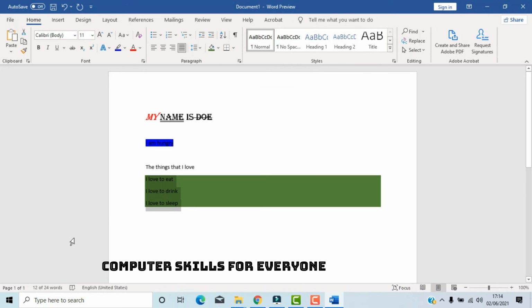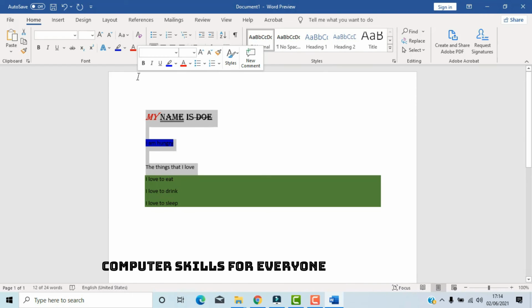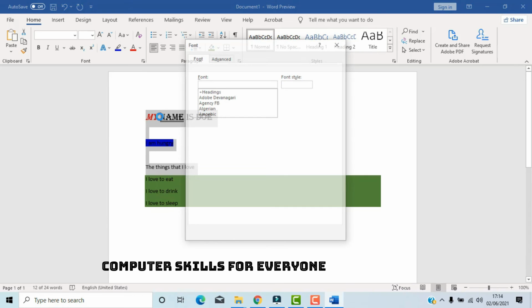Okay, the next thing we can do here, it's very important to focus on this, is to know how to copy and paste. So if I have this, the things that I love, and I want to put it somewhere, it can be as many as possible. You can right click and copy. Let's just copy all of it. You can right click and click copy.